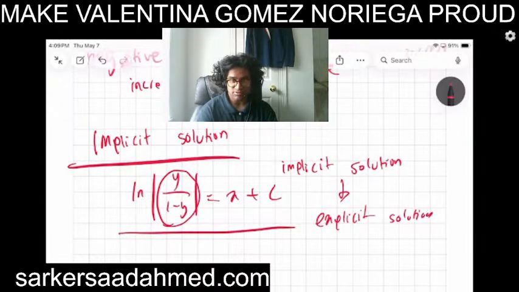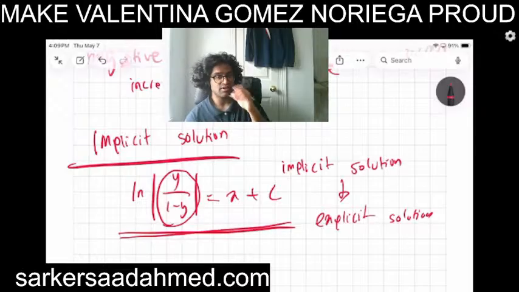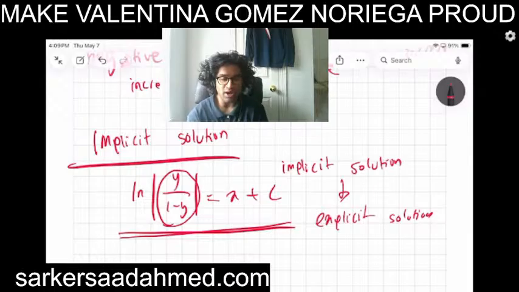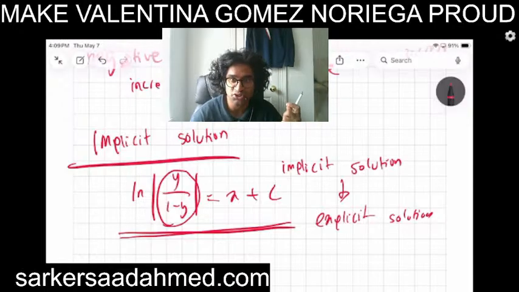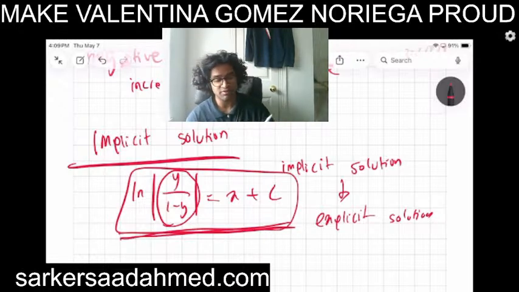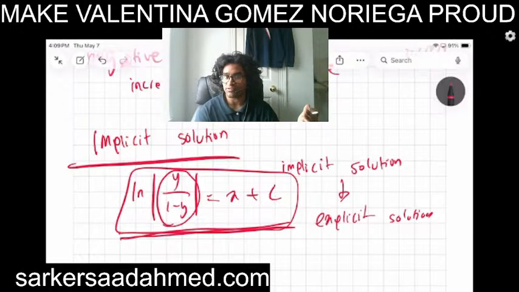Now, implicit and explicit solution. An implicit solution is when we see y inside a function. So ln of y over 1 minus y, that y is caged under the ln function, meaning I'm not able to do anything to that y. As of now, I'm not able to do anything to that y because the y variable is inside the ln function. So if I have ln of y over 1 minus y equals x plus c, this is what you call an implicit solution. But you don't want an implicit solution, you want an explicit solution, because from an explicit solution we are able to find a proper function.